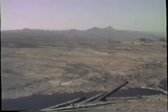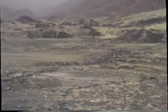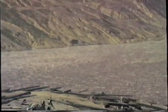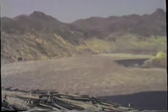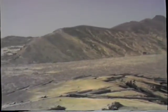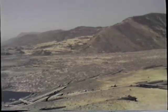I mean, it's just plain nothing, and that contrasts with the other areas back where we were before, where all the trees were blown down, and the vast majority of them were blown right here into the lake, and I guess that slowed them down and stopped them. Most of the vegetation in this area, I mean, it was just covered with trees, was just literally vaporized, and then, except fall off the edge of the earth. I found him down here swimming in Spirit Lake, and now we're going to head back up.